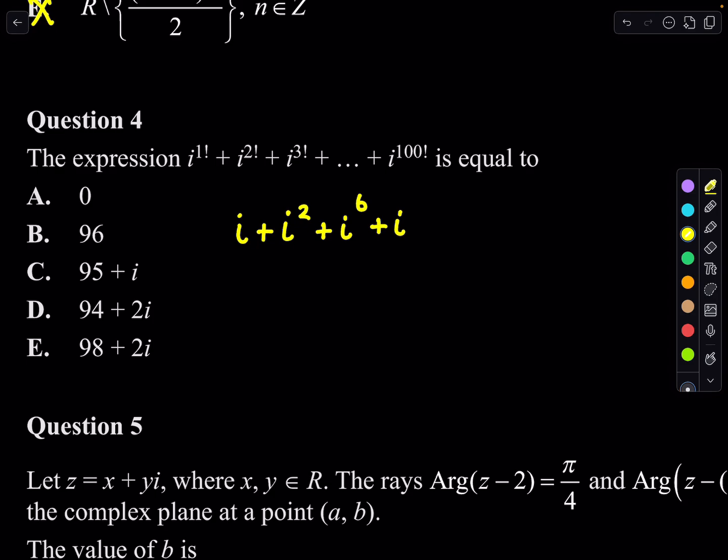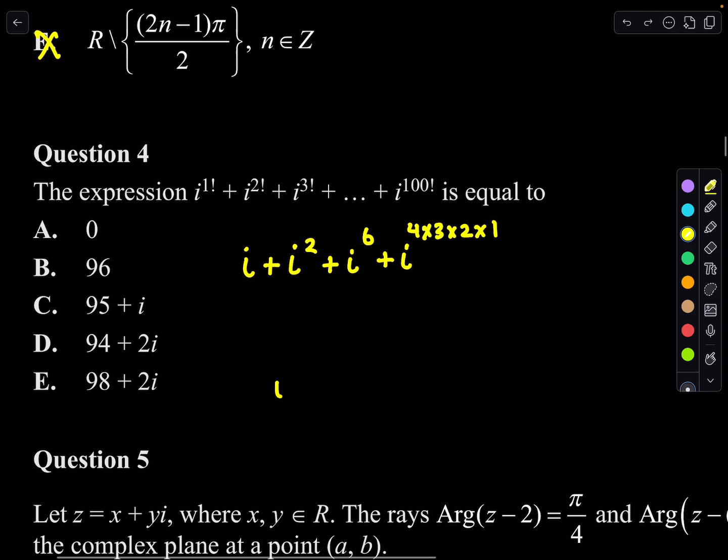So if I do i to the power 4 factorial, isn't it 4 times 3 times 2 times 1? This is actually crazy because can you see how it's a multiple of 4? What happens if we have i to the power of a multiple of 4? You remember, if I have i to the power 4, it's equal to 1. If I have i to the power of 8, because 8 is a multiple of 4, it's also equal to 1. So anything that's i to the power of a multiple of 4, let's say 12, just anything that's a multiple of 4, is always going to equal 1. And if you think about it, the rest of the other terms, till you reach 100, are going to be multiples of 4.